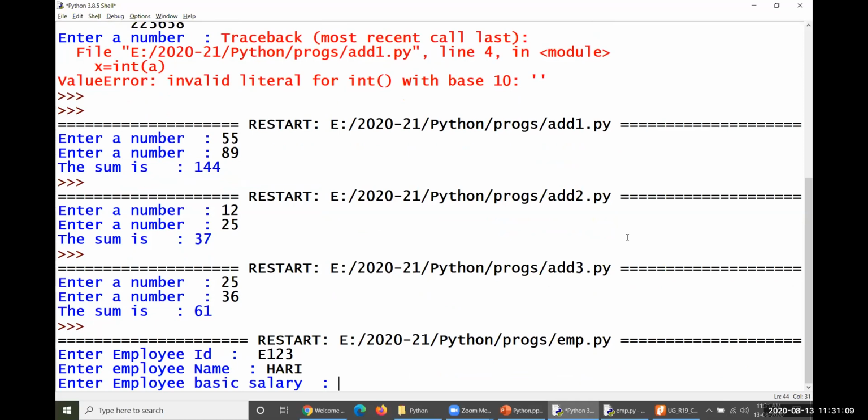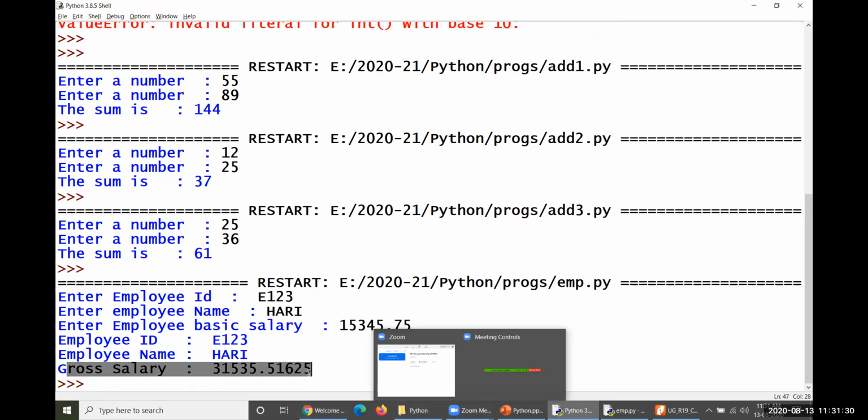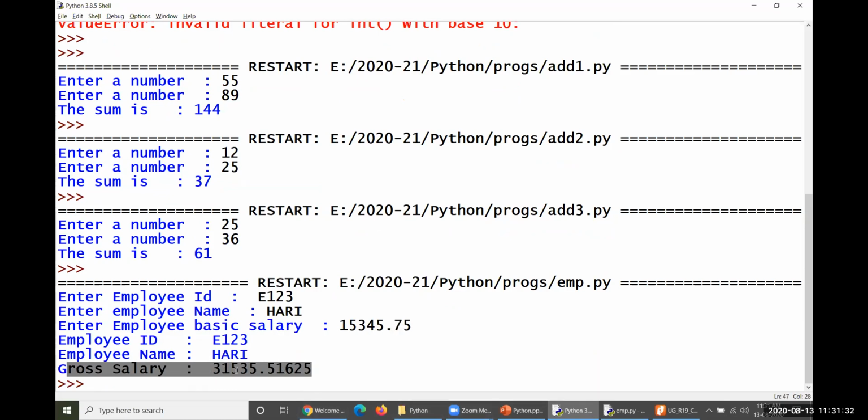Basic salary is 15,345.75. Look at this: the employee ID and employee name are shown, and after identification of everything, the gross salary is 31,535 rupees, the take-home salary.